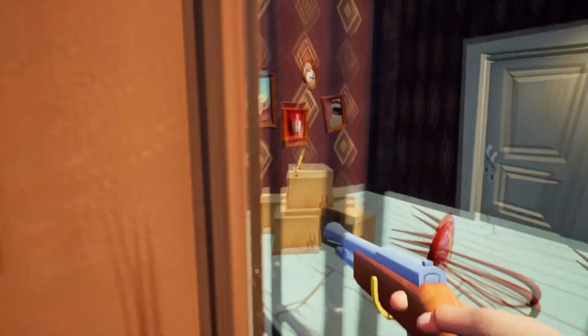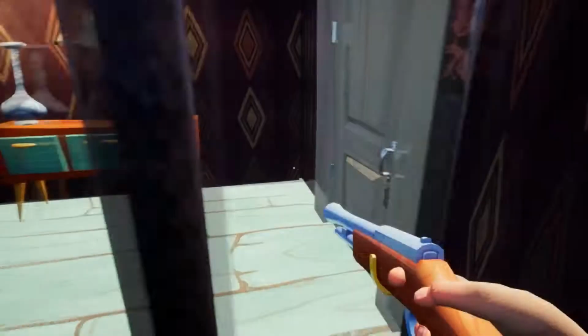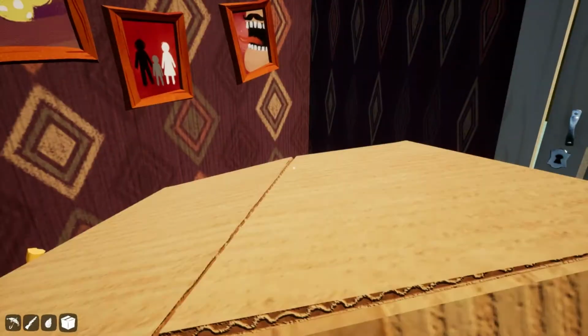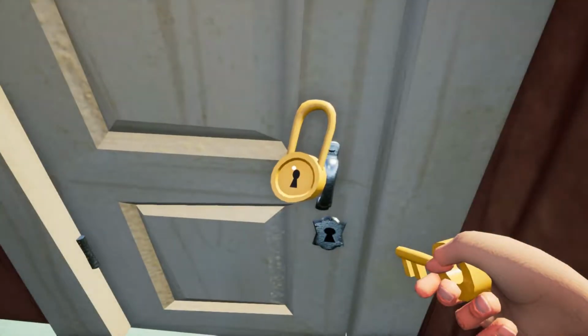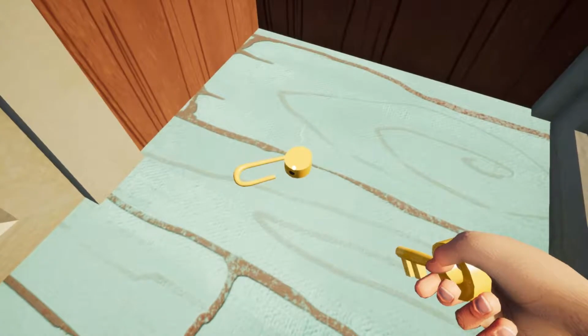Wait, yes! There's a key! Wait, I can open this. Open? Yes? There we go! Open, sesame. Let me through. I got things to do. That's not doing things. That's a floating key. Gimme. No. There we go. Now I can open the door. Yay. Progress is being made.